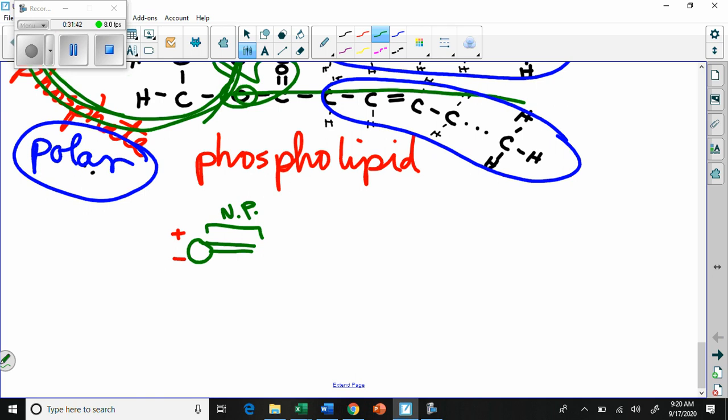Now remember, water is polar. Water likes to push and pull on things that are polar. So water will be all excited about the head part of this molecule. And when it goes in the water, water will love to surround this head, attracted to the pluses and the minuses, the water dance. But the water will be kind of mildly indifferent to the tails because there's really nothing to attract to.